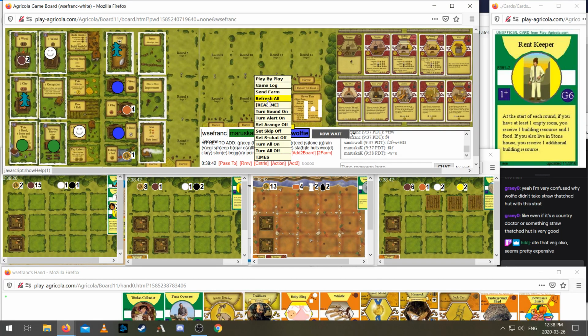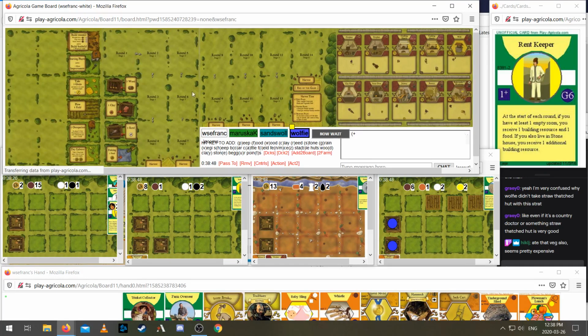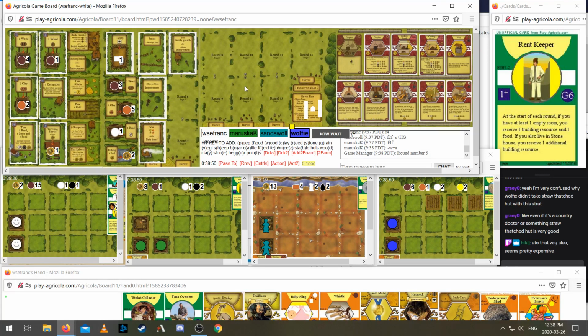All right, let's see what it is. Let's go. There we go. It's family growth. Well, seems like this paid off for Wolfie. I would like to take five clay, but getting redstone food is very important. Because if I don't get redstone food here, then how can I grow?